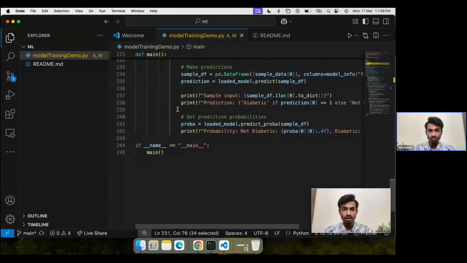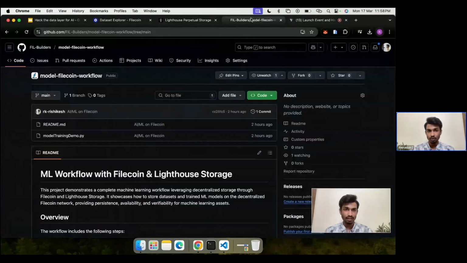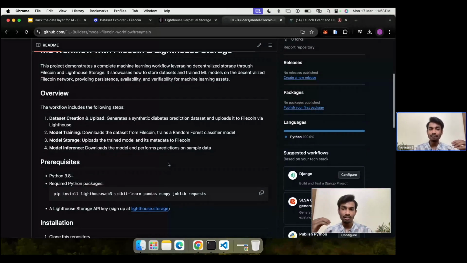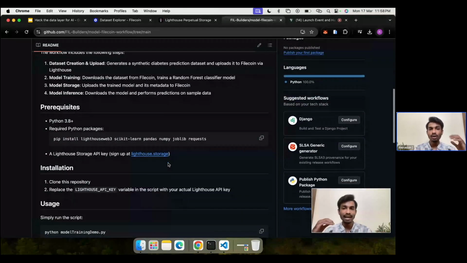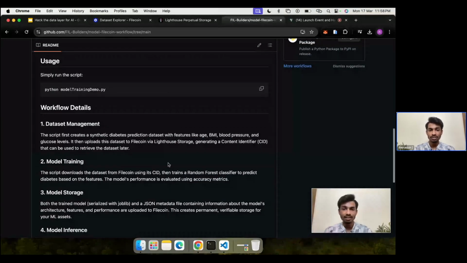Perfect. So that was a quick walkthrough. It was pretty quick, but I will just go back to the repository. If you want to grasp what exactly this particular piece of code does, head towards the readme file. It would guide you along and explain what the code does and what steps were taken during the collection of the data set, then training the ML model, hosting the ML model, and finally querying it again. So you can just refer to the repository again.